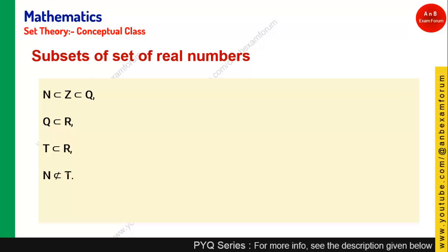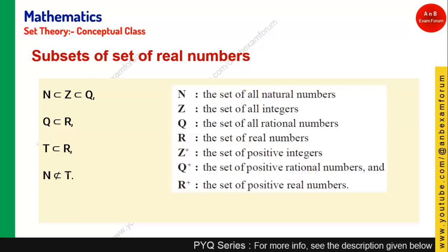Okay, and if you have not gone through it, you can have a look at that. Like N is the set of all natural numbers, and remember, as you have already studied in your class, that all the natural numbers are integers. So what does this mean? Natural numbers are a subset of integers, Z is denoted by integers. Okay, and as you know all the integers are rational numbers, so Z is again a subset of Q, as Q denotes the rational numbers. Similarly you can go through that.